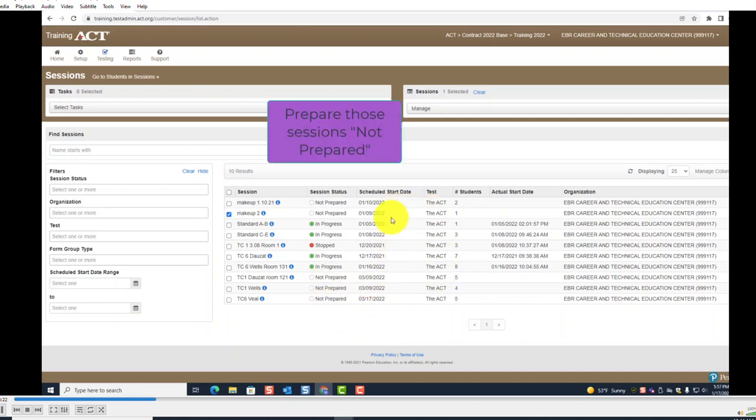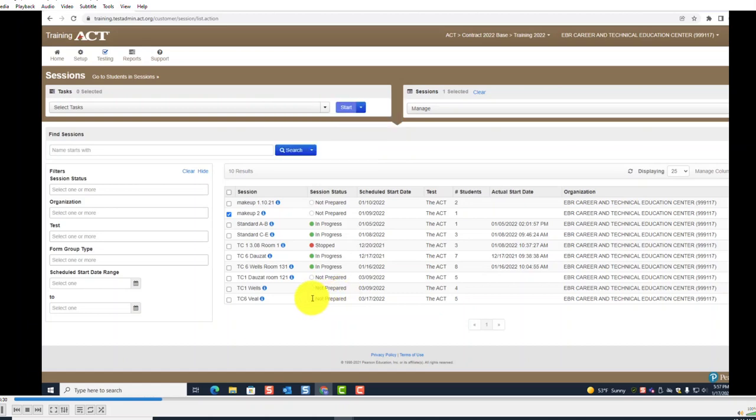So you see the ones that are not prepared. That's what you're going to see when you first give the test. It'll say not prepared. So I'm going to go ahead and pick makeup number 2, and we're going to pick timing code 6 VL. I'm going to pick those two just to use in our example.